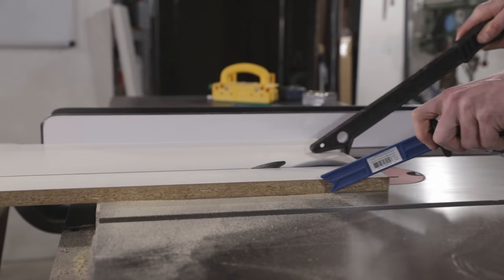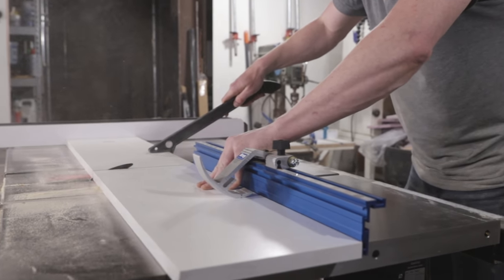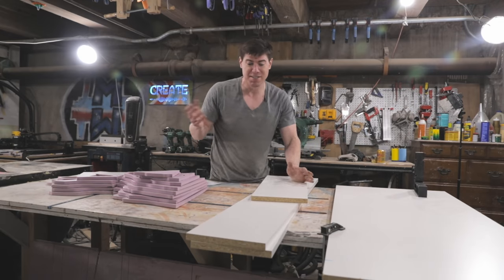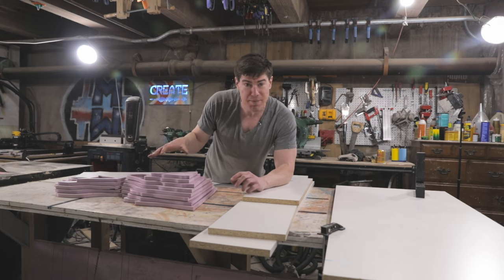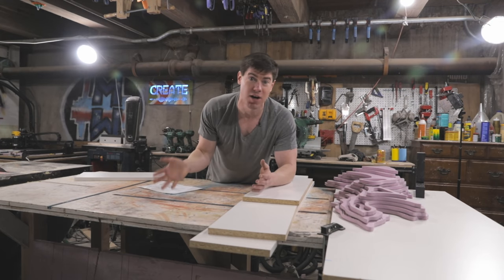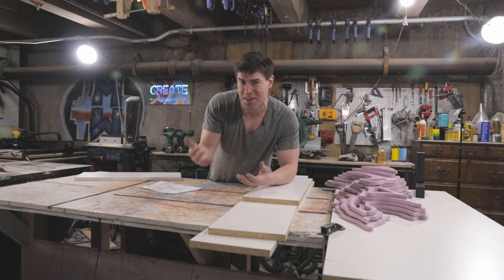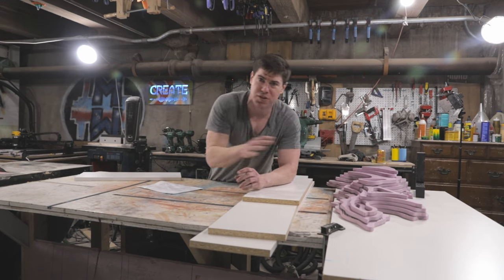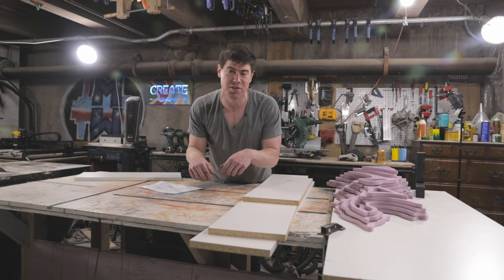And a quick PSA: always adjust your miter sled whenever you change the blade angle or cut side, because this happened again - and this is the second time. So I've got all the melamine pieces for the form cut to size and the melamine itself is really pretty simple, it's just a box. Over here we've got what really makes this project unique, and that's these foam cutouts that are going to be placed inside of the form. Since we're pouring the table upside down, pouring the concrete over the foam will create a cavity or recession in the concrete that we can then come back and fill with clear blue epoxy. You can cut these pieces of foam out with a bandsaw or a jigsaw if you like, but it's definitely a little easier if you use a CNC. I'll have files below that allow you to do it either way.